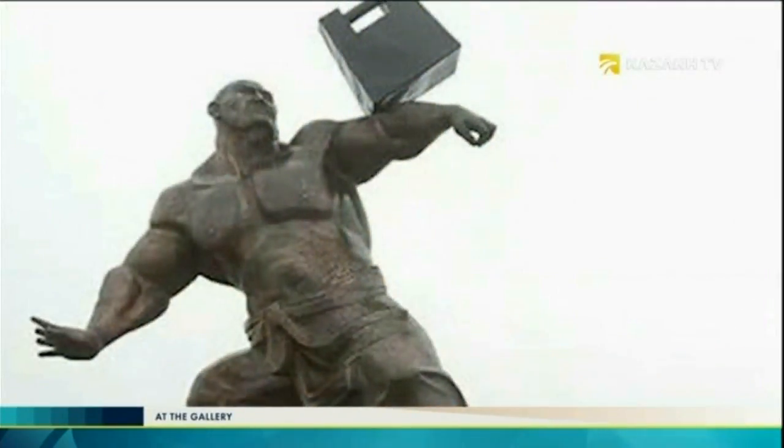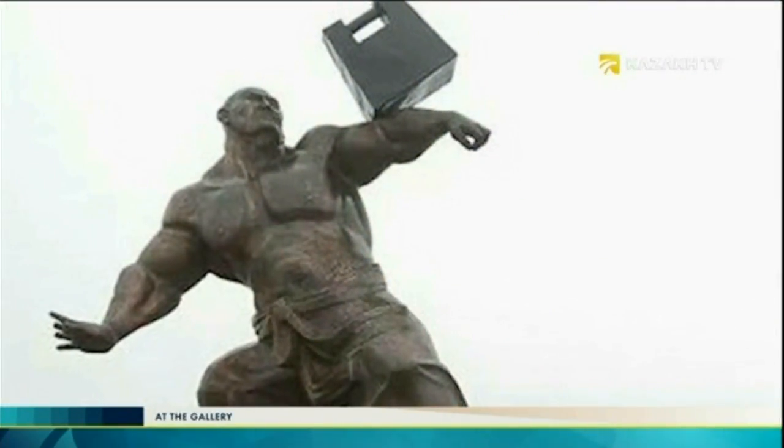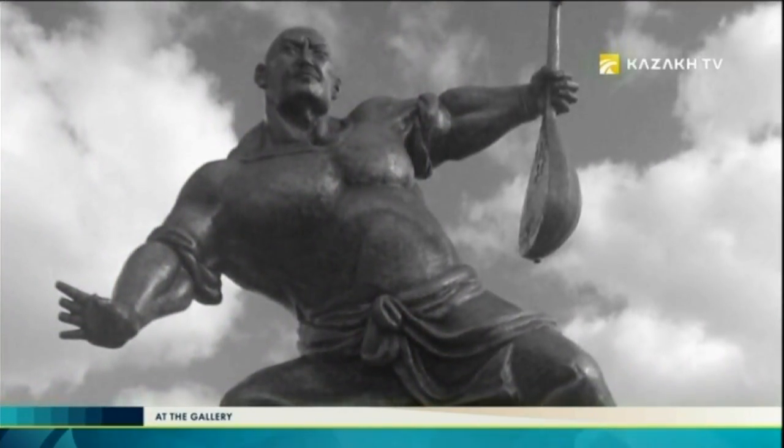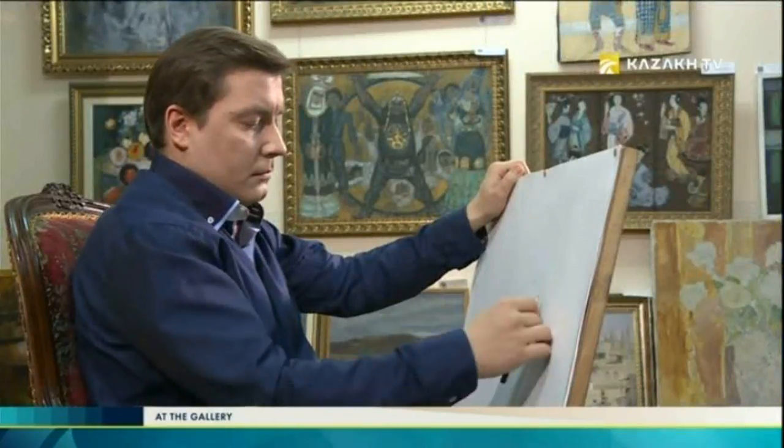Baluan Sholak is translated as a fingerless wrestler. That's the way he was nicknamed when he was young, because he was very strong but had no fingers on his right hand. He lost them as a result of a burn. He was a favorite of society. He was the one to whom everything could be forgiven. Of course, Baluan Sholak was an Akin. He was an artist.